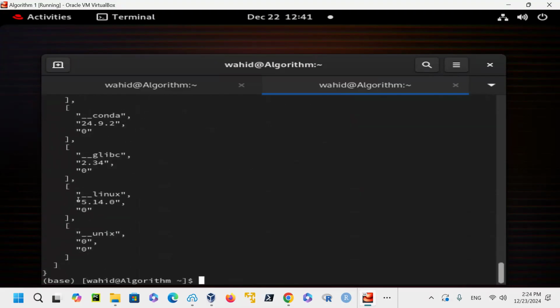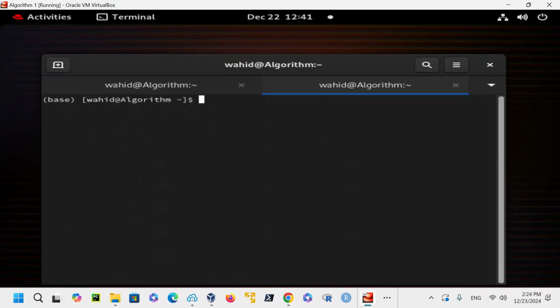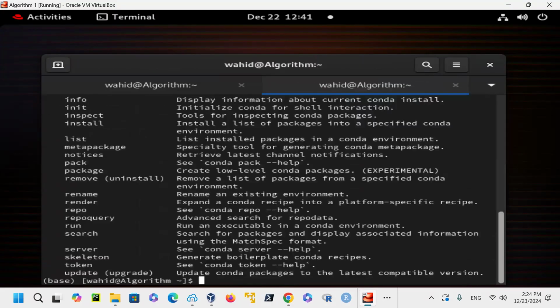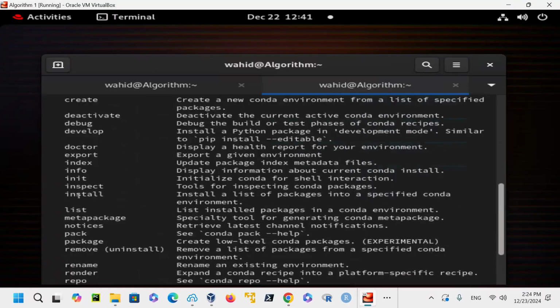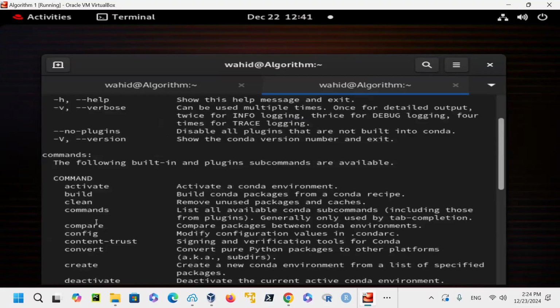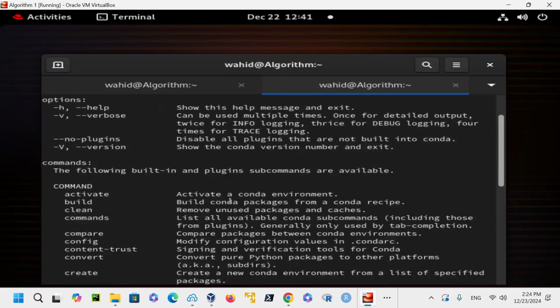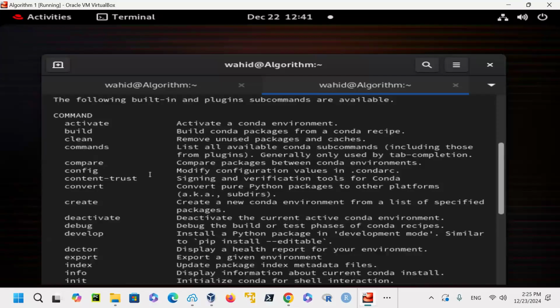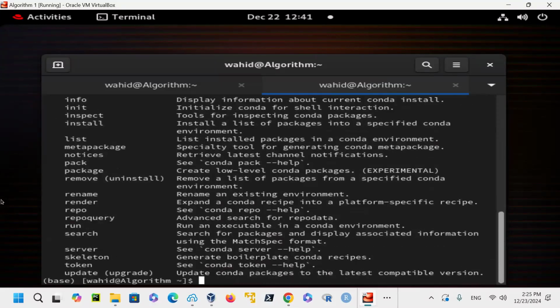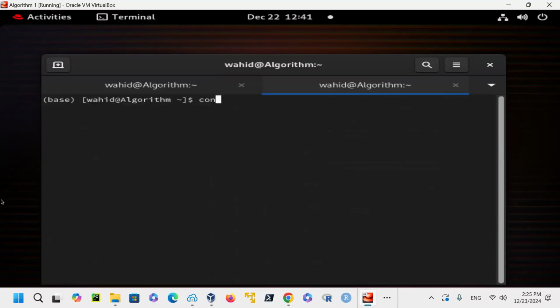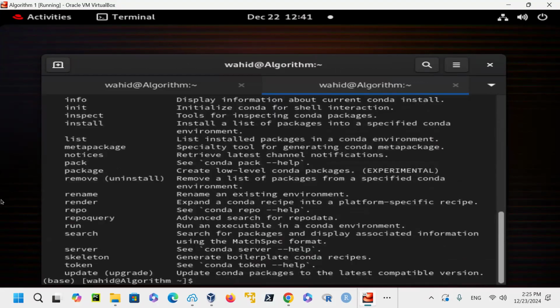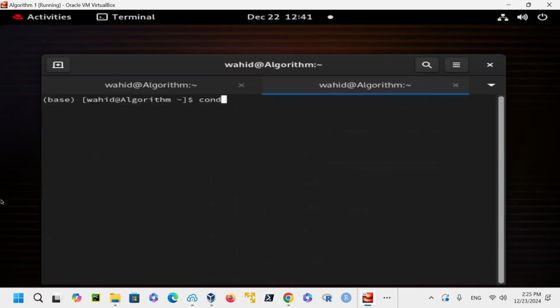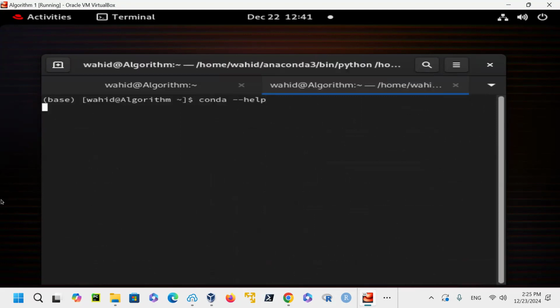So you could see that one. With the commands, if I want to know how you know these commands, it's easy. Just say conda and specify no argument. It will tell you all the arguments with the options that are there. And then --help or -h for help, you could get further information. So conda -h would give you the information on this page, or conda --help will give you this.